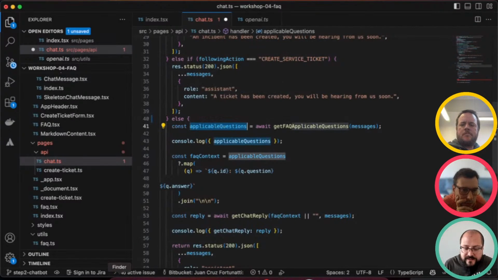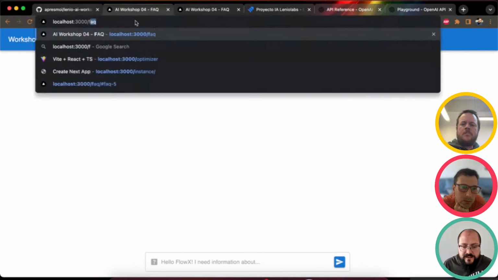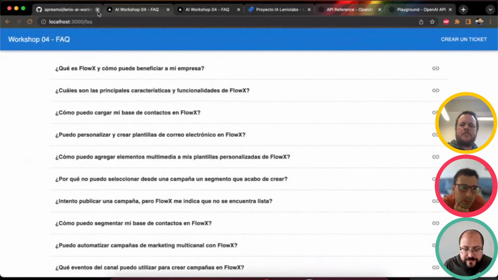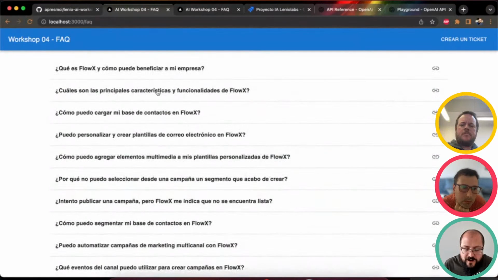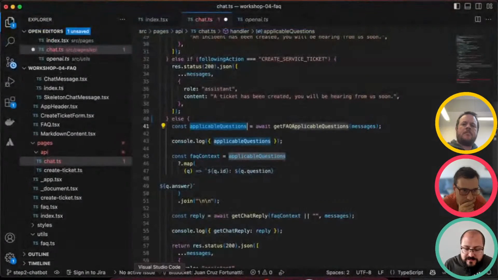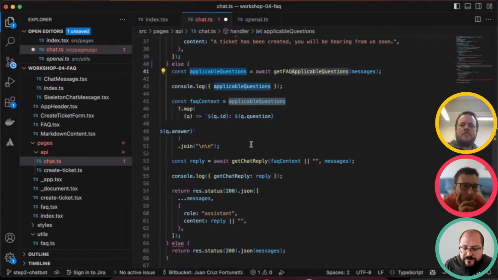Regarding the question that the user asked here, I'm going to try to see what are the questions that I could use from the FAQ, from any of the questions over here. And then load that into the context, if it makes sense. I'm going to load those questions, and then I'm going to use those questions and the messages that were previously sent in order to create a chat reply.